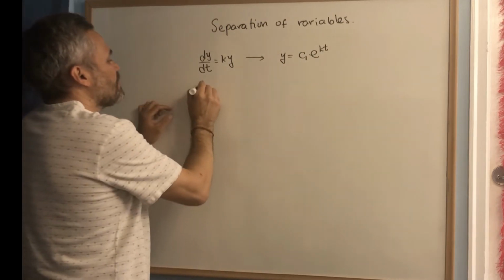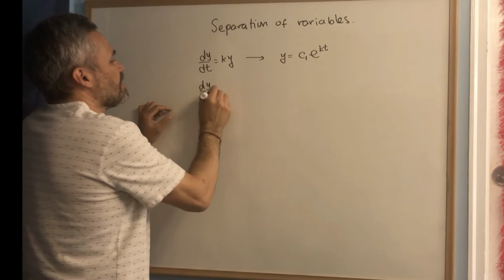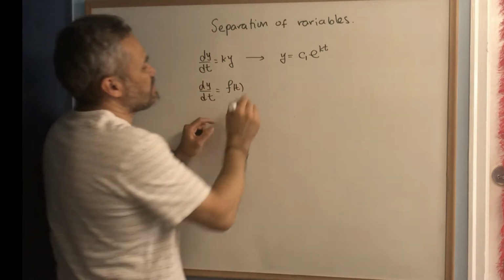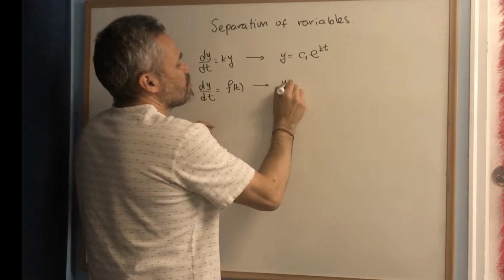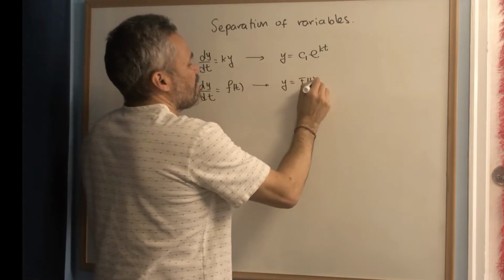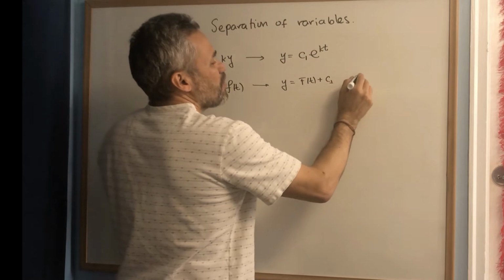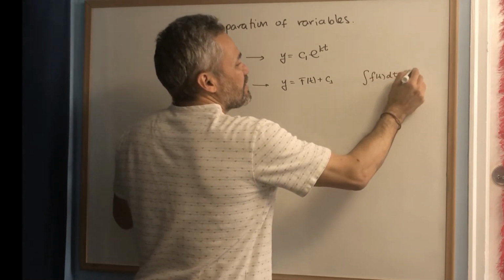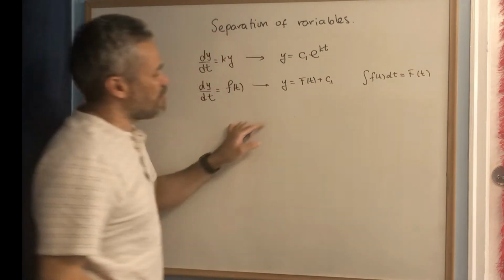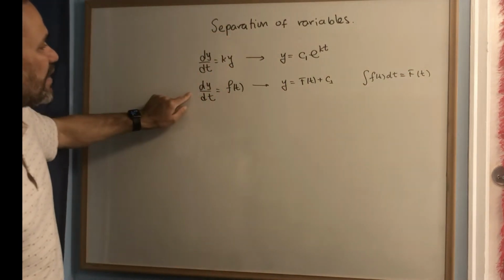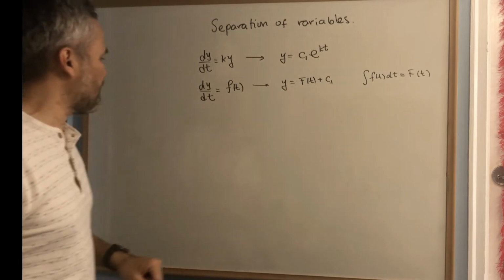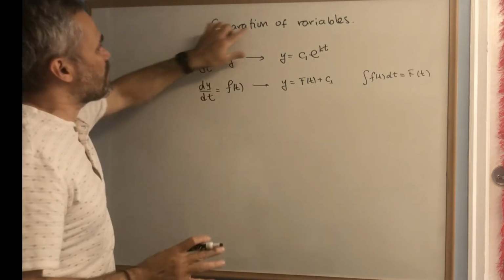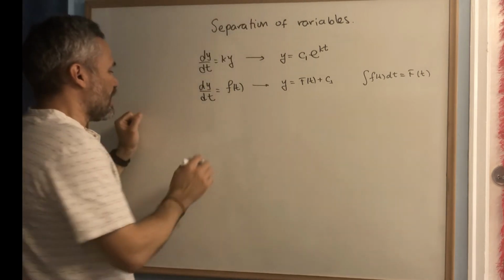And if we have something like dy/dt equal to a function in terms of t, where the y is not there, then the general solution would be F of t plus a constant, where we need to find an antiderivative, right? The antiderivative of little f of t is capital F of t. Then for this technique, we need to compute one antiderivative. We are going to see some other families in which we can find a general solution, and is this.